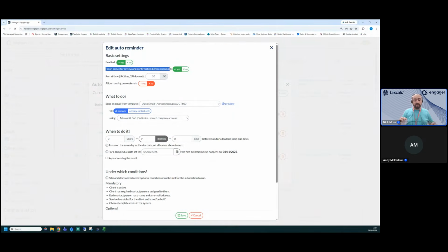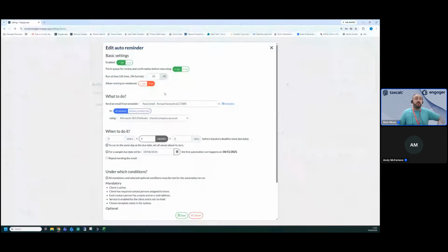I will show you what this looks like in terms of when it goes into a queue ready to be sent out. So there are some emails, and this one potentially is one that you just want to go automatically, and I explain why later on, that you are happy for the system just to send out. Or do you want it to be put in a list for you to have a look at and go, actually, no, I don't want to send that one out, but these 3 I'm ready to go out? So do you want it to be put in a queue effectively before you send it out?